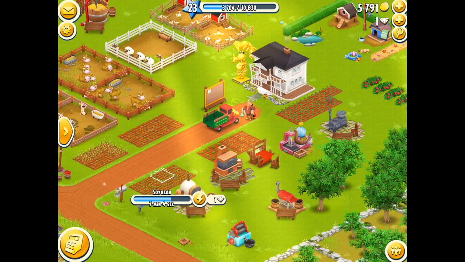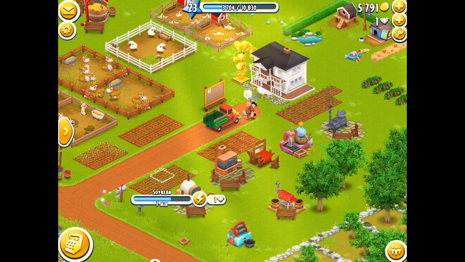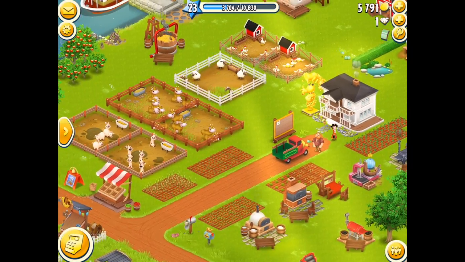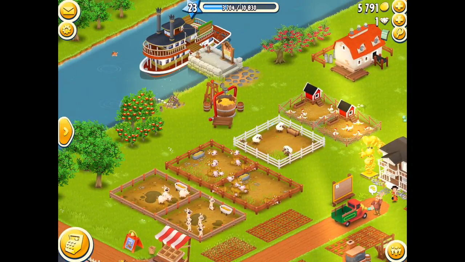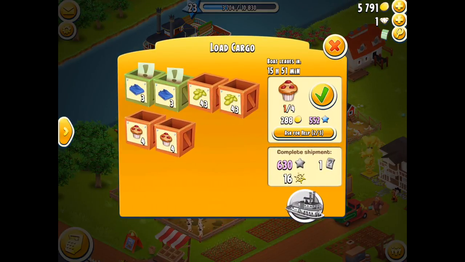So before you do start planting, before you actually get too involved in just placing things down, have a look around. Now all I did was looked at my machines, I looked at my feed mill, and I looked at my animals. But now that I'm looking at my boat, okay, I see that I should have looked here first. So make sure you do check that.